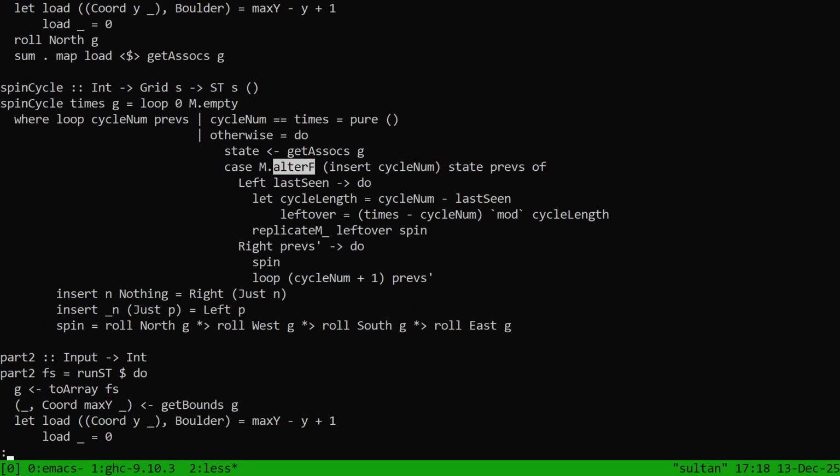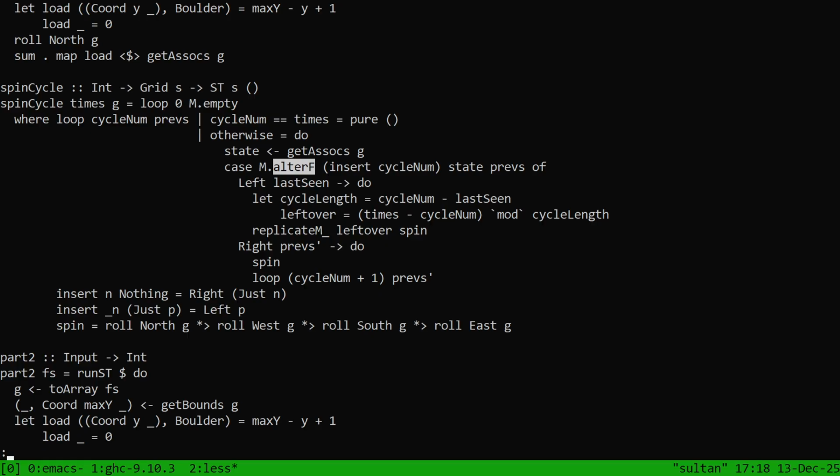So what was I doing here? I was altering the map with an insert. The function was insert of cycle num, so it knew what number cycle we were on, I guess.